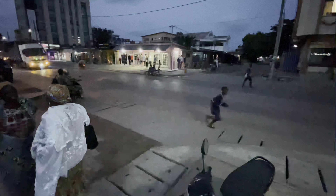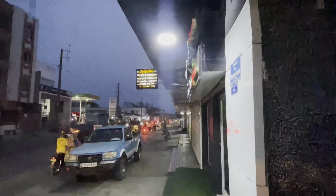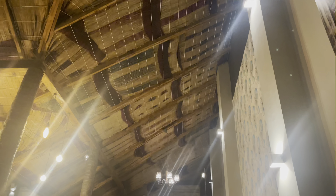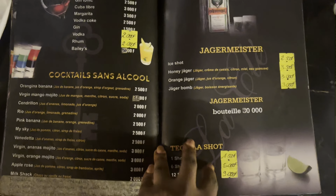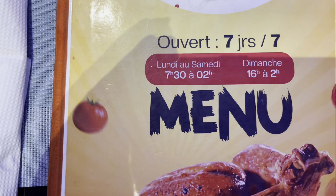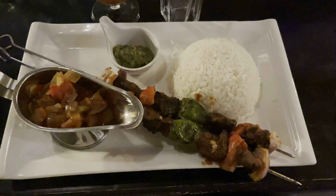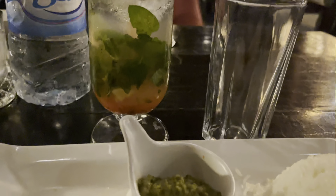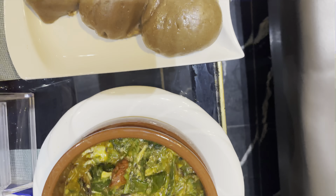Nightlife isn't bad, although I didn't get to try too much of that. I visited a couple of restaurants to experience the food — one was The Clay and the other was Spices. The Clay particularly had a more African-themed ambience. On different occasions we tried rice, shawarma, chips and chicken, and all was good. Every meal came with a very spicy green sauce called pimo — I'll call it their signature sauce. I also got a meal with okra soup and believe me it's as good as what you'll get at home.